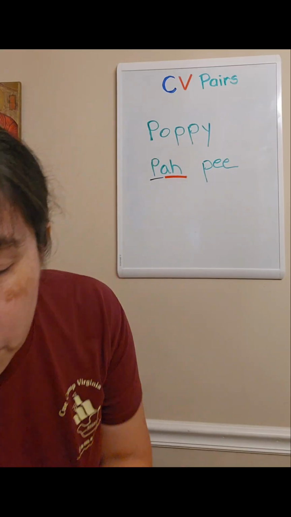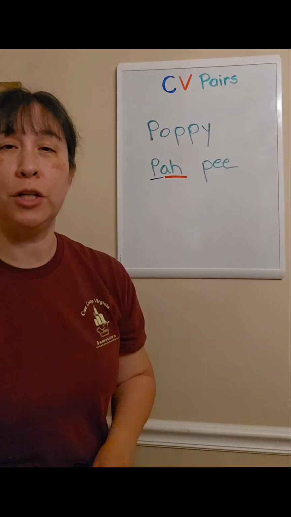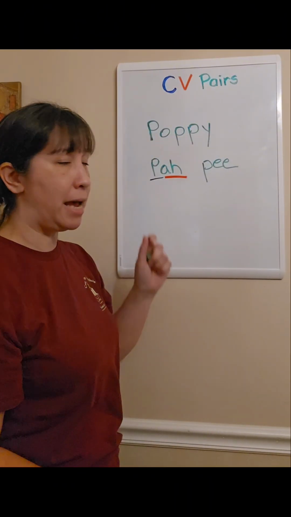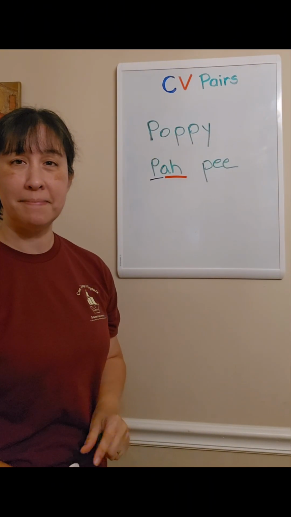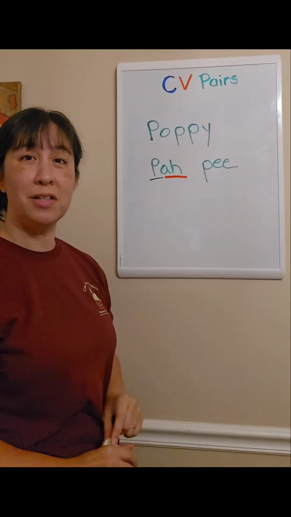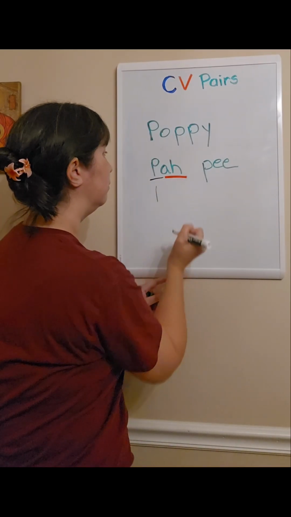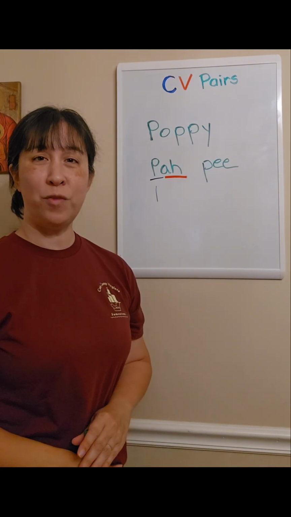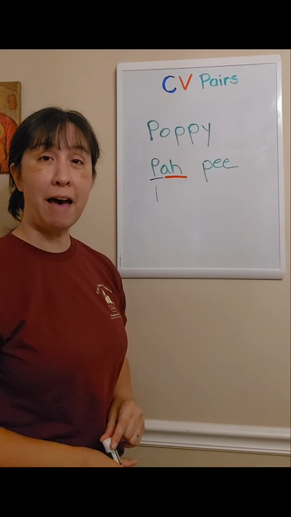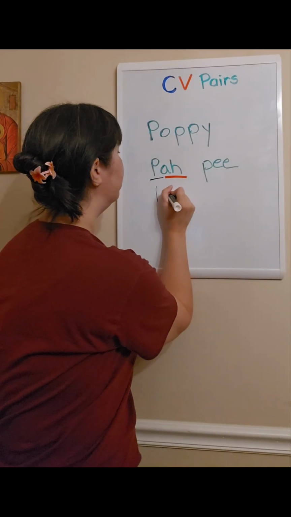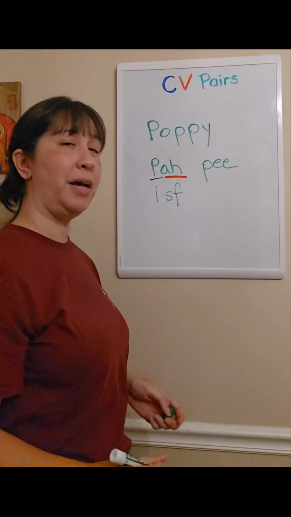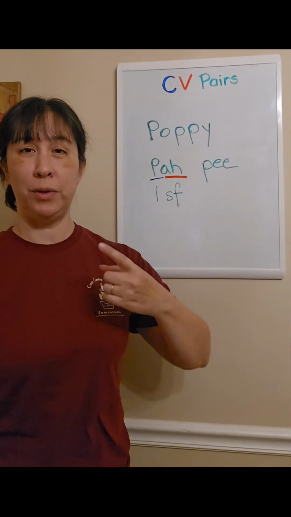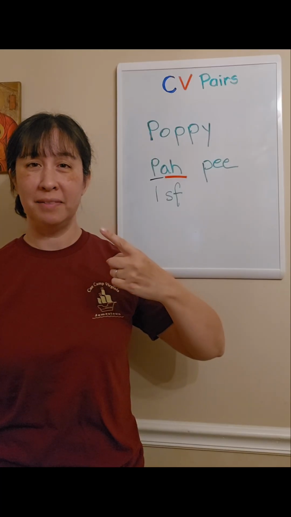Now, when I'm writing that out in cue notation so that I can figure out how to cue it later, I'm going to take the p sound, figure out what hand shape that is. That would be hand shape 1, so I'm going to write a 1 there. And the ah sound is side forward. So I'm going to write an SF for side forward. There you go. We just figured out how to cue the first CV pair. And it would look like this. Pa.